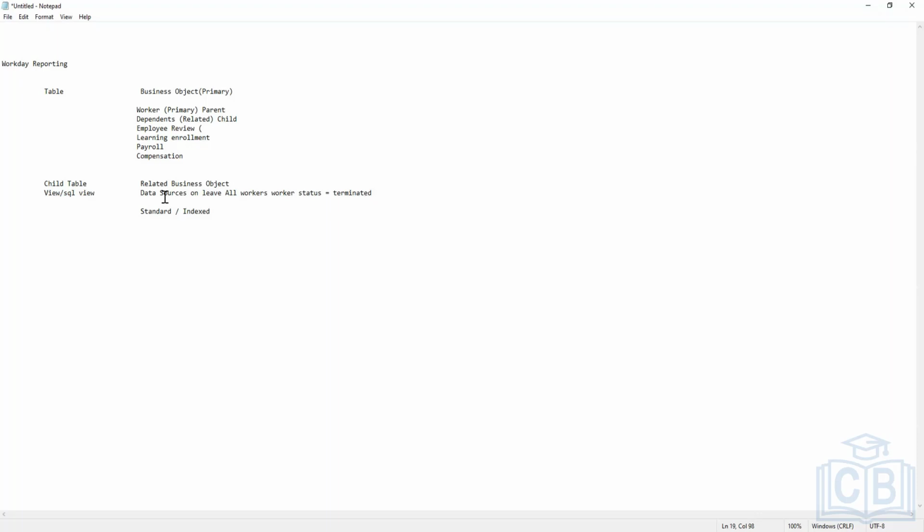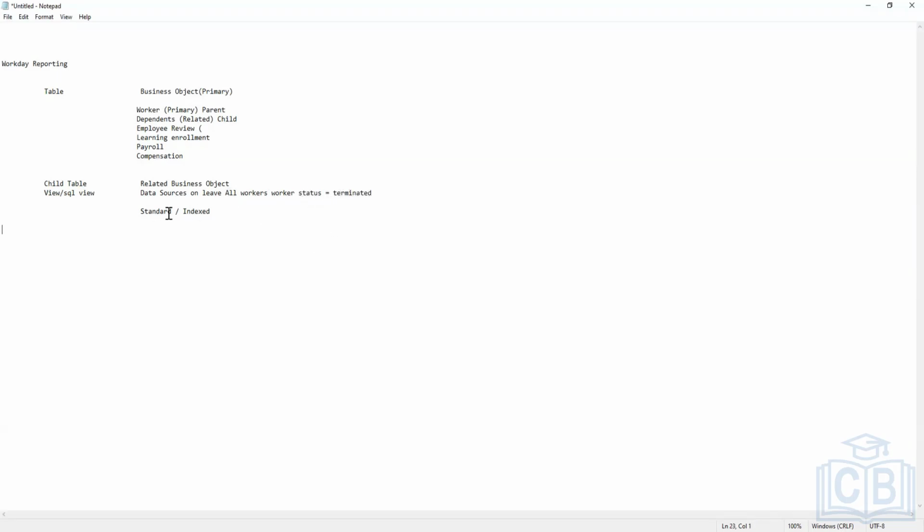If you give the source all terminated, there is no second step. Straightforward, your report will go to the worker business object and it will pull terminated workers. But you are giving all workers here, so it will perform multiple steps. It will go and pull all the workers, and then based on the condition that you are giving, from the information that it has pulled, it will filter the data for terminated employees. So here two steps you are doing, right?